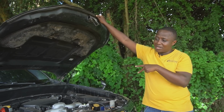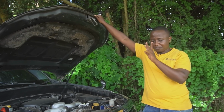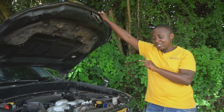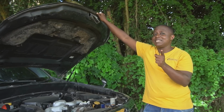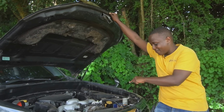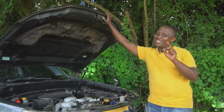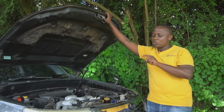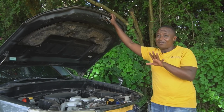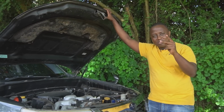There are also some diesel engines, the Subaru Boxer Diesel, still on this one. However, from 2010, you will find some of these Subaru Forester SH with the FB20, the new series of Subaru engines that do not have the timing belt but have the timing chain. Also, you might find some FA20s as well. There is one that was called the Subaru Forester XT on this edition. And the FA20 does not have a good reputation, by the way, especially up in Kenya. The FA20 and FA16 do not have a good reputation.